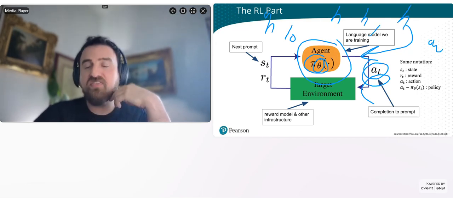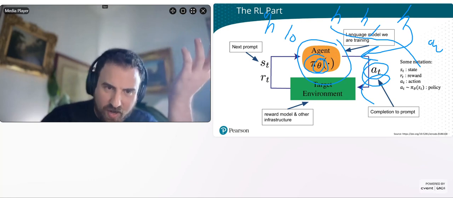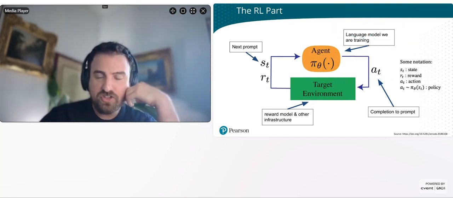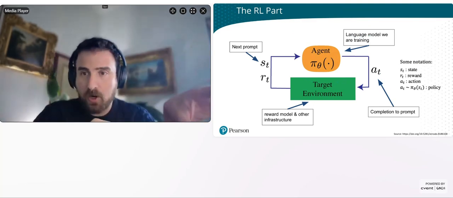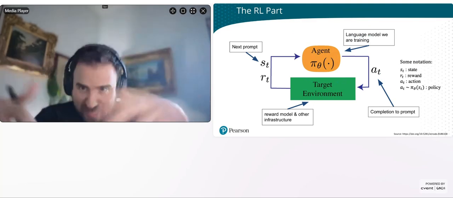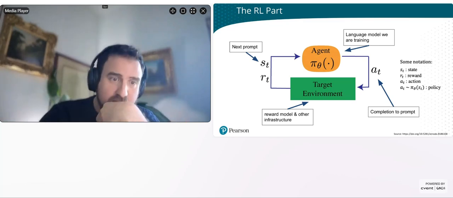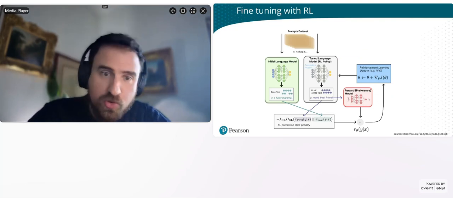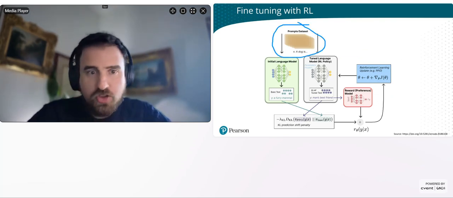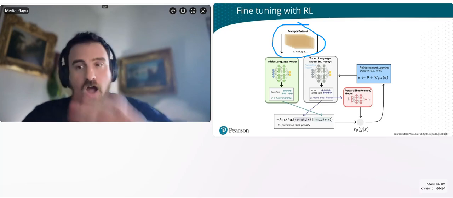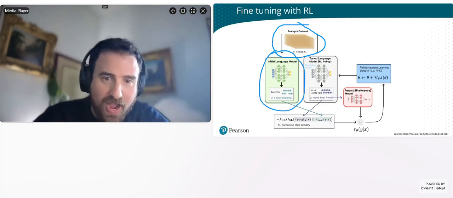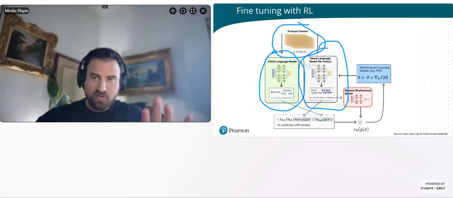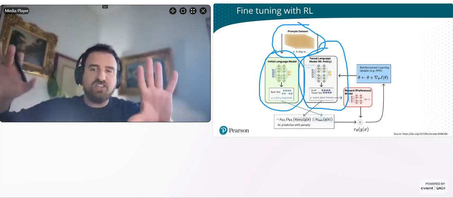I can come up with infinitely many good answers, but even easier is I can train a model to recognize good answers to questions. So instead of saying this is the right answer, I can say your answer is good or bad. If you have a way to do that, what reinforcement learning often will do is something like this. You give a language model a prompt. You ask the original language model, off the shelf, what the answer is. Then you ask your version, which is about to be updated, the same question. You get two different answers, one from the original, one from the agent, the thing you are fine-tuning via reinforcement learning.